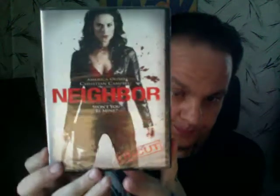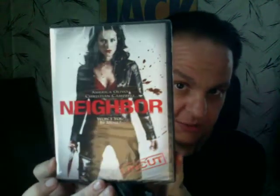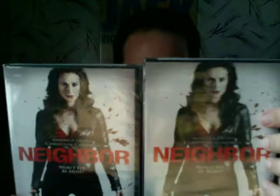This one's pretty hard to buy. So, cool, don't even worry about that. This is on Amazon and a lot of places now. So, here you go. If you live in Canada, this is what you're gonna get. Same movie, except it just says uncut instead of unrated director's cut. The box art, everything else is the same. I think the distributor listing is different on the back, but other than that, it's the same movie. This is the R one.